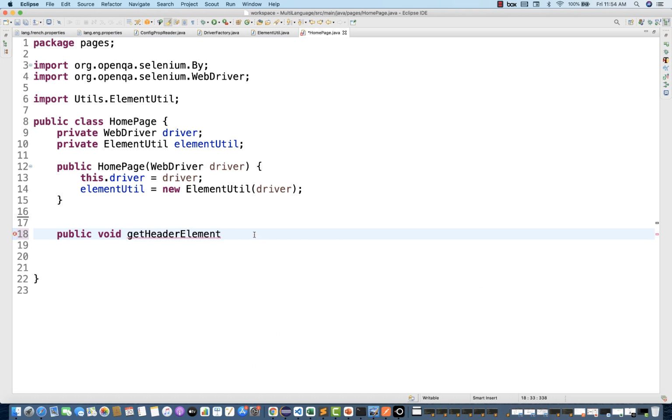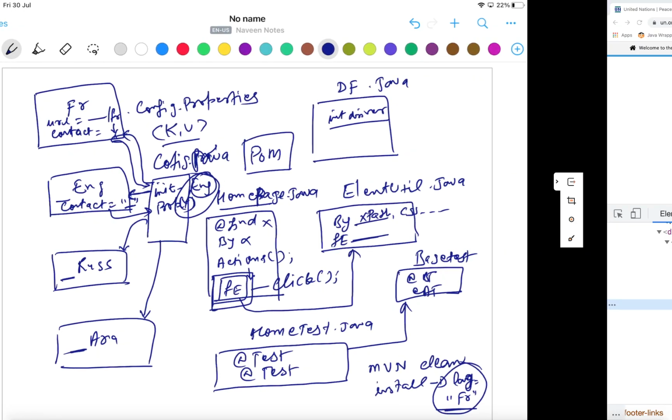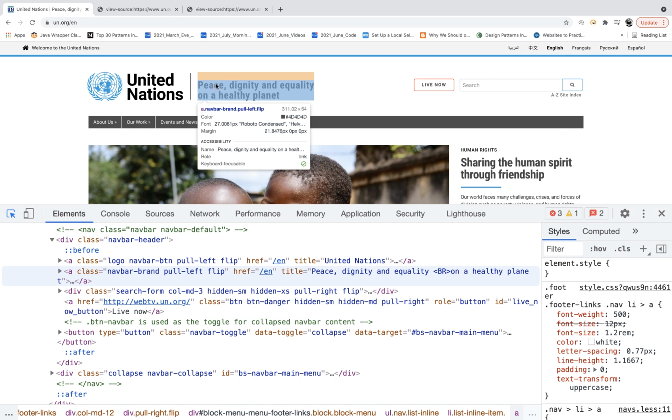Right? So I simply say, okay, fine, you give me the header value like this, starting bracket, ending bracket, and then I quickly create the header XPath over here. So this is my header XPath value, which is equal to what? XPath should be written within double quotes. And let's say I want to create the XPath of this guy, this one.